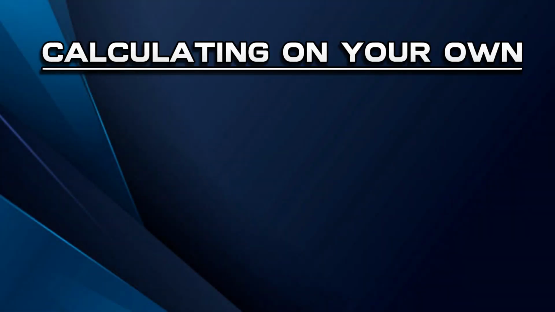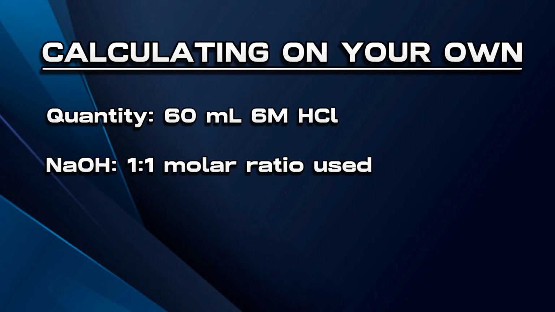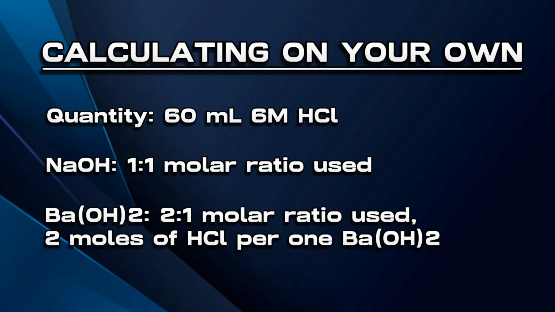Now that I've shown you what the procedure calls for, I want to get a little more conceptual and work through with you how you can calculate how much acid and base you need to neutralize a more simple reaction. Let's just say we have 60 milliliters of 6 molar HCl. On its own, that needs to be neutralized. To neutralize it, a base in a specific quantity needs to be added so that all of the H plus ions react with the basic ions to form water. If we're using NaOH, then this would be a 1-to-1 molar ratio in the stoichiometric equation. If it was something like barium hydroxide, the molar ratio would be 2 moles of HCl per 1 barium hydroxide mole. We'll calculate how much we need of both NaOH and barium hydroxide.